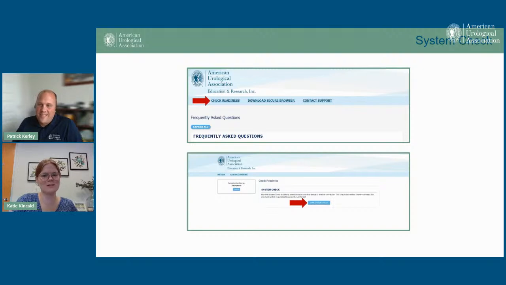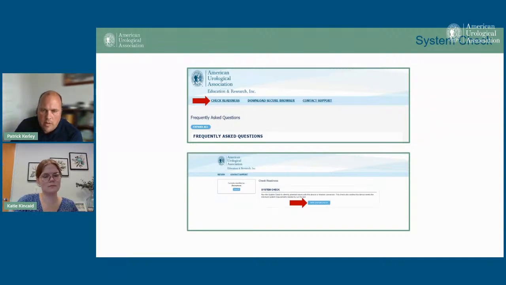Once you've completed registration and have received instructions to confirm your roster, there are a few more steps that you should take to make sure that your program is ready for exam day. Like we said, we'll be sending out this information a little bit later, but this is very important, so we wanted to make sure that we went through it here. Katie, do we want to hit some of the questions that have come into the chat?